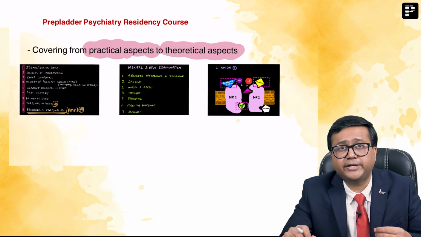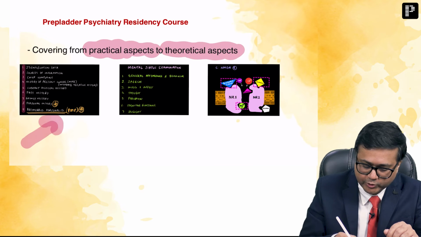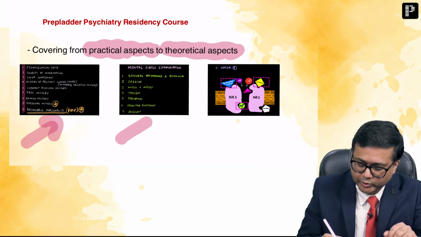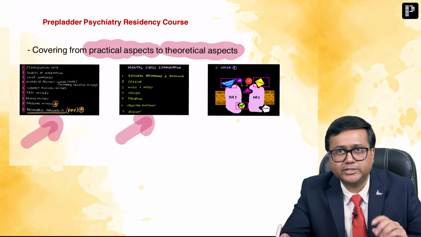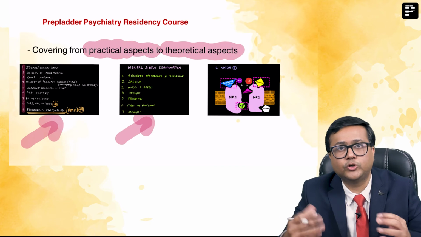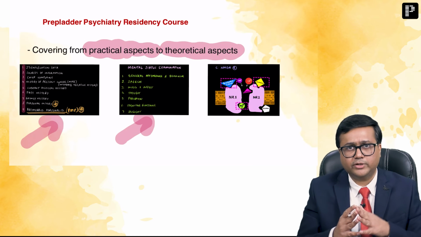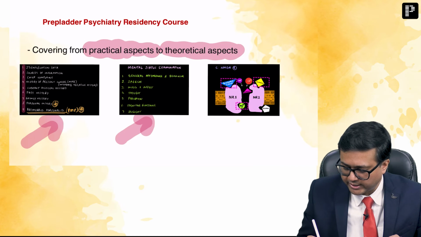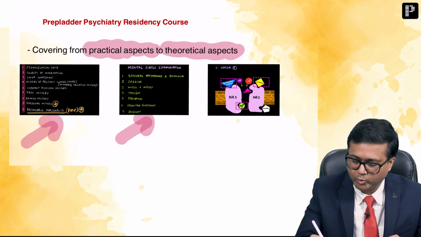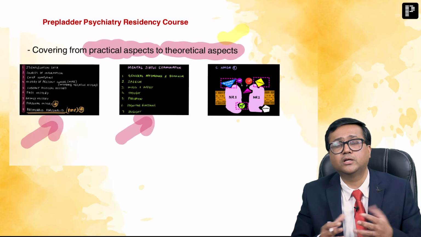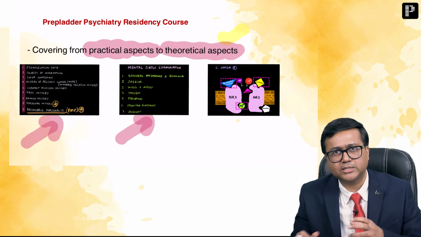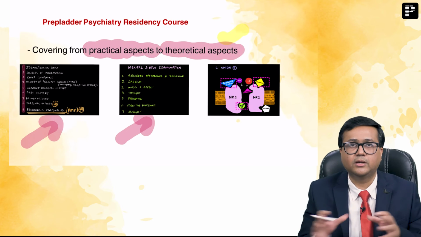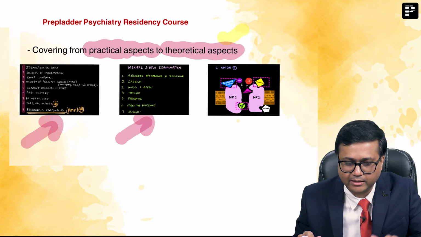So when you see, you'll find history taking in detail. So you'll find a video describing all the important points in history taking, as well as you'll find a video related with mental status examination and what are the important points which one should know in MSE. So we've tried to cover all the important areas of assessment, and along with this, we have also tried that we can cover some of the important theoretical aspects. So again, if you see, you will read about neurotransmitters and some of the other important theoretical topics as well. So we have tried to cover both theory as well as practical in the app.